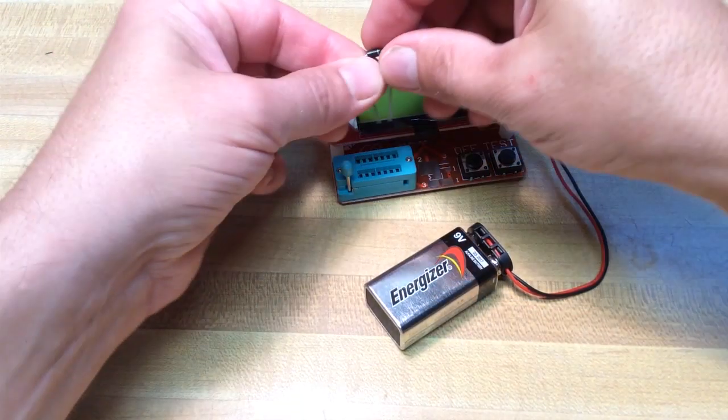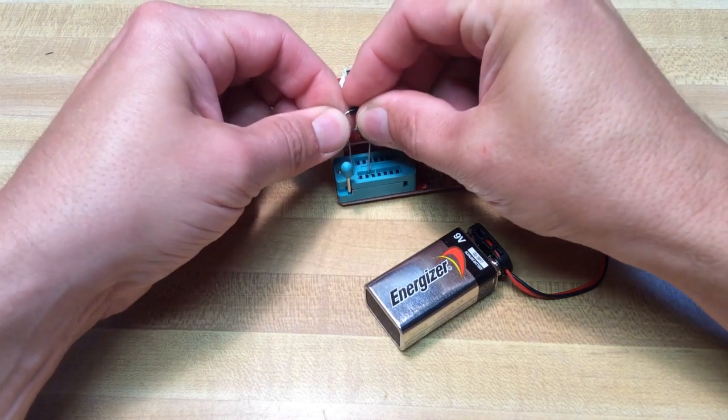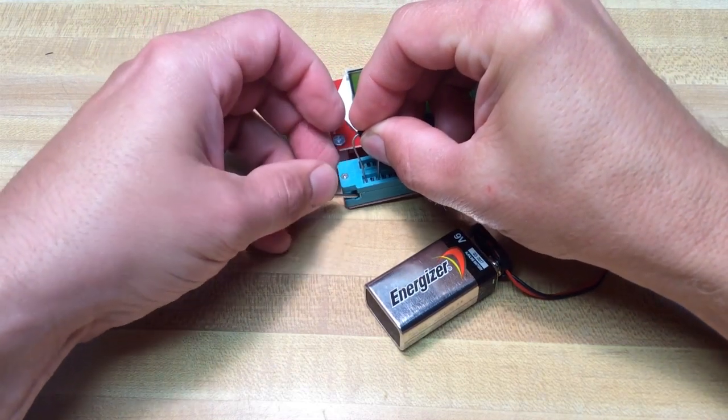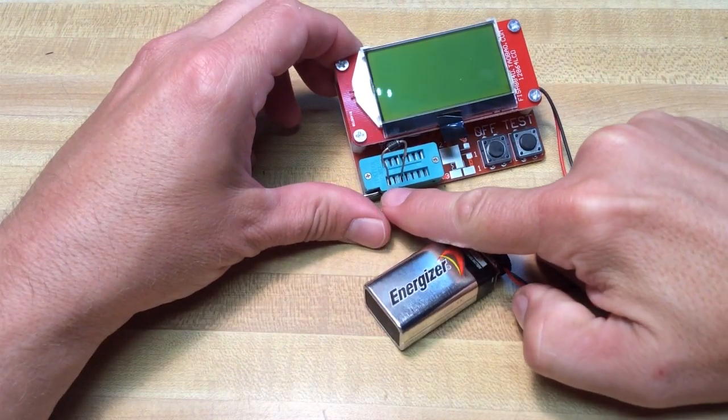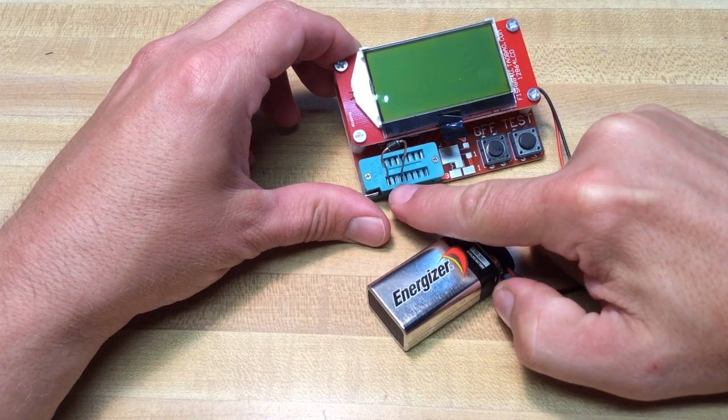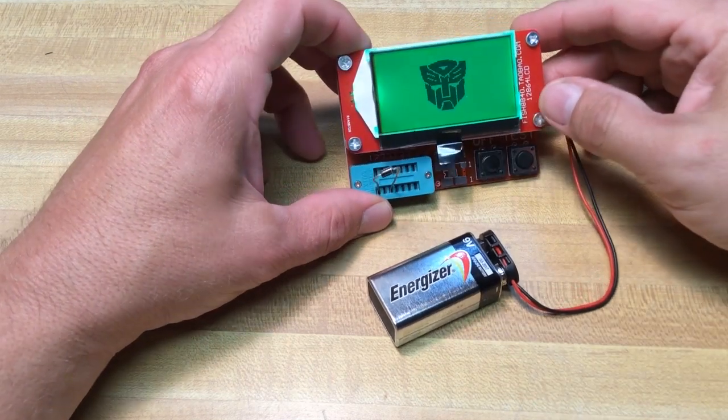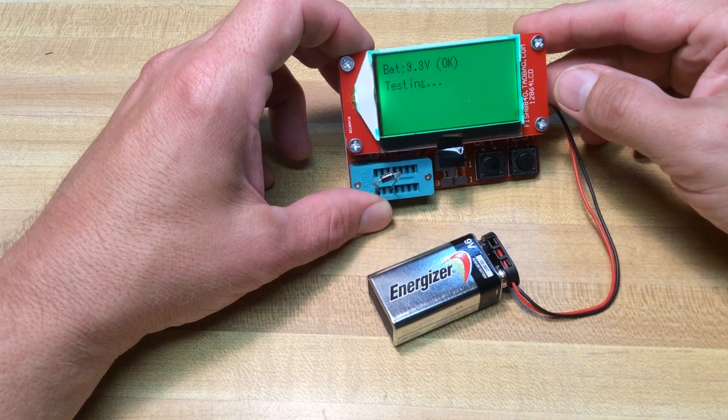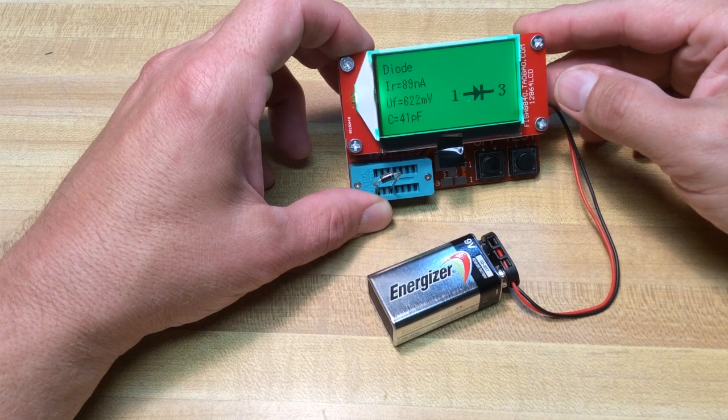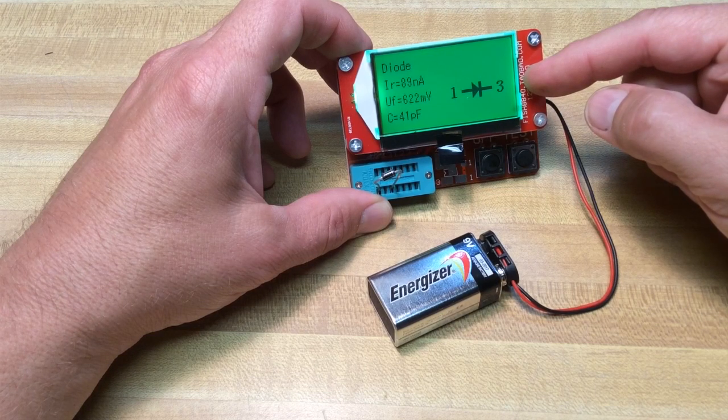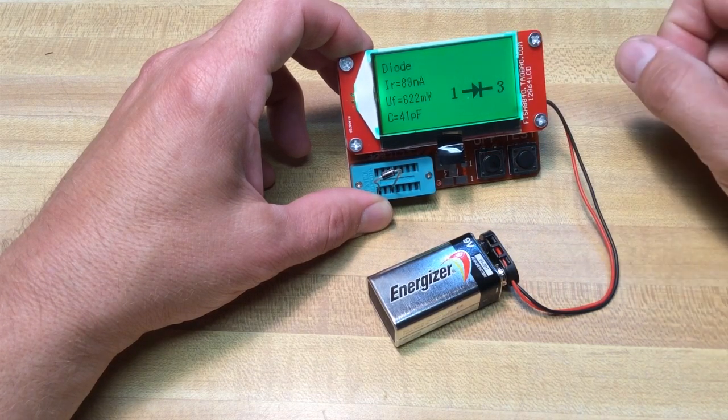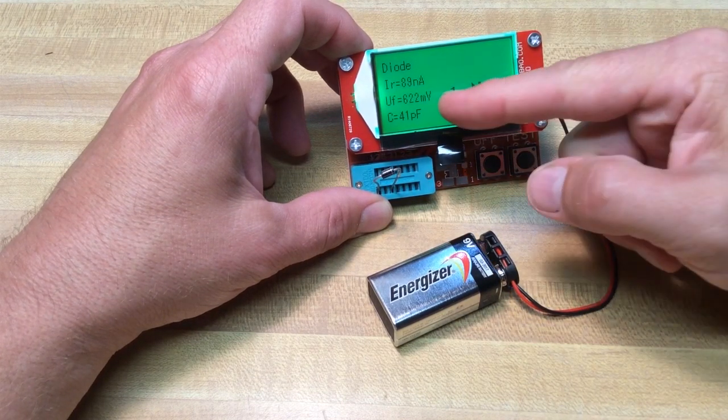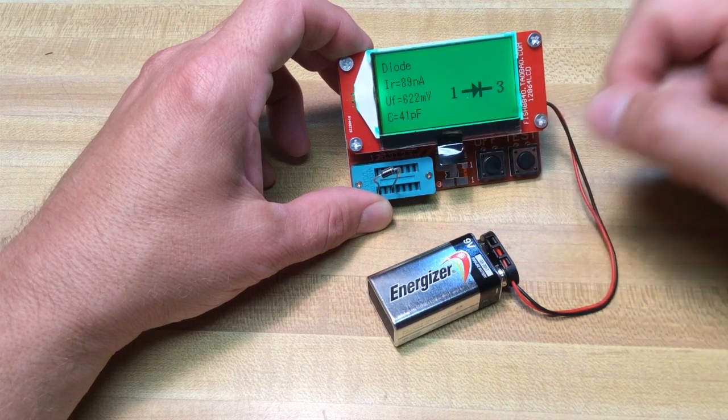We've got a silicon diode here. We'll try that. We'll put that in between pins 1 and 3. So it should indicate pins 1 and 3 on the screen. See what happens. See if we've got a good diode here. This is another diode. And there it shows pins 1 and 3 it's connected to and the direction of the diode. So we have a good diode here according to this.